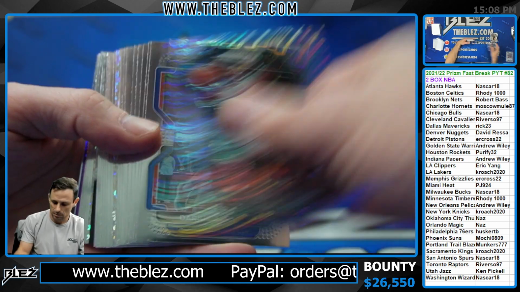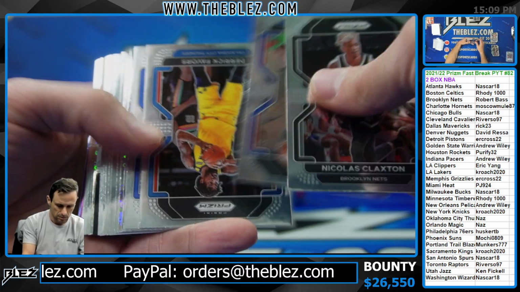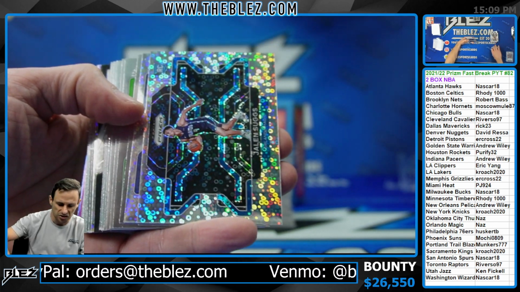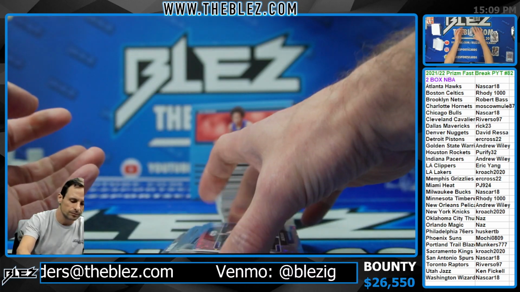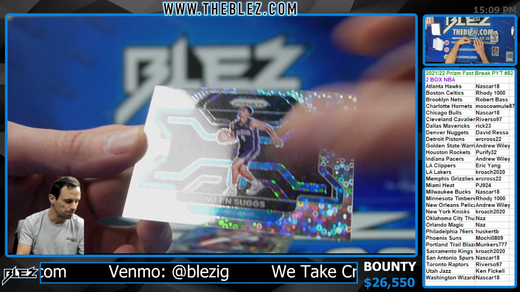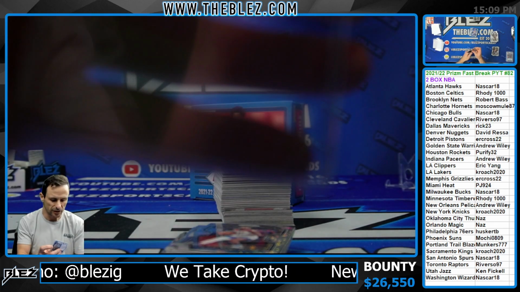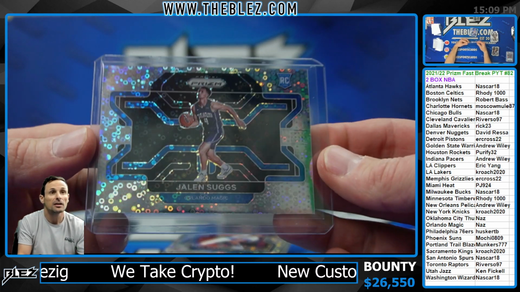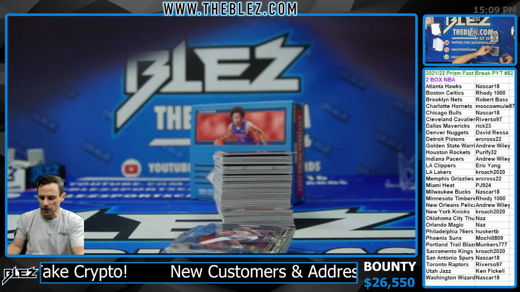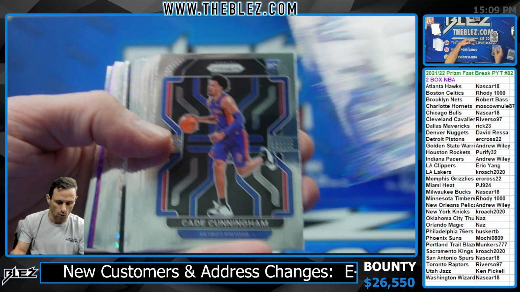Bismack. Variation of Suggs. Orlando Magic and the Nazir. Jalen Suggs, Disco Bubbles variation. Best upgrade to 21-22 fast break. It's the horizontal variation bubbles. Great looking card. Alexander Walker, Cade.